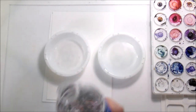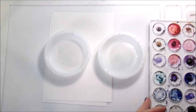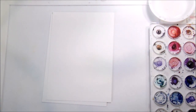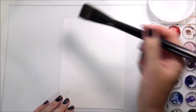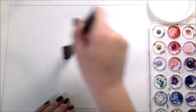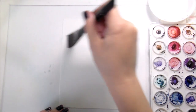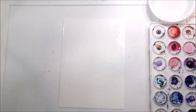So I was thinking about how I wanted to approach this. And you guys know I love scenes, so I thought it would be fun to do the same card with a day scene and a night scene. And in order to do that, I am using watercolor. So these are my Daniel Smith watercolors, and I keep them there. This is actually an alcohol ink tin case, but I super love it for my watercolors. I just squeeze out a little bit of the tube and it works well for me.